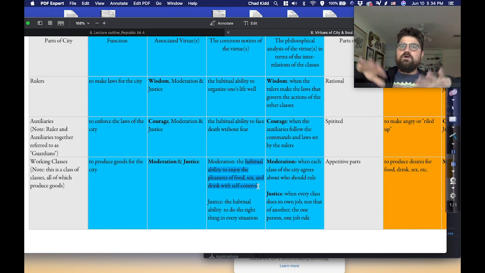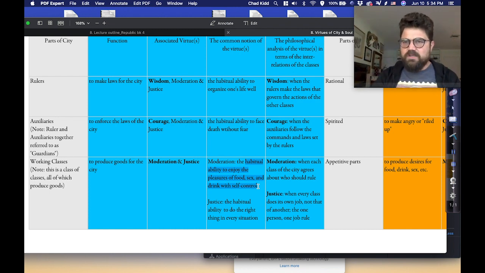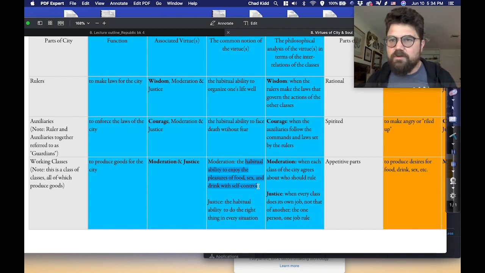But there are a whole other range of activities that in our puritanical culture in the United States we tend to think of as strictly forbidden just in and of themselves, like sexual pleasure, maybe even for some parts of culture, drinking at all. For the Greeks, these would not be seen as in and of themselves bad or forbidden. They would just be the kinds of things that we need to partake in with a certain level of moderation, right? Where we don't partake too much and we don't partake too little.